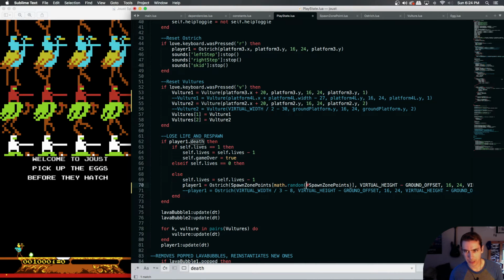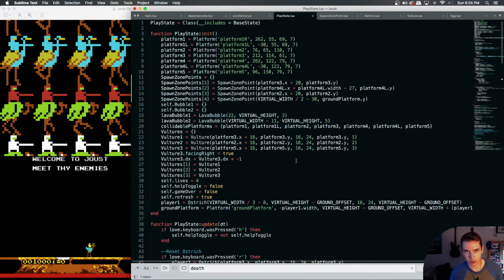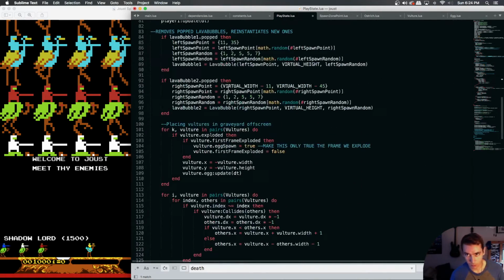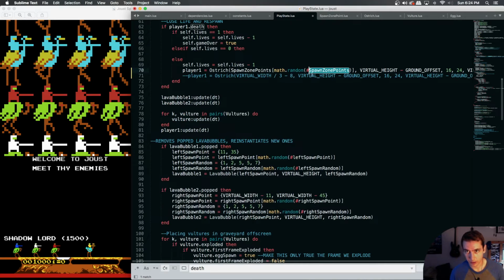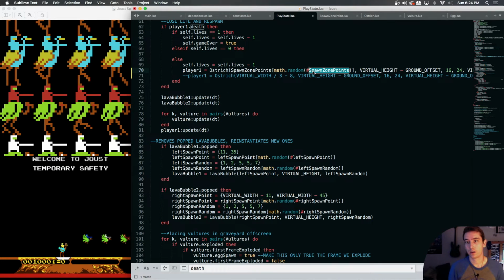So by saying the hashtag, it's gonna take this spawn zone points table, which is where we have all of our values, all of our instantiation of our x and y's of all of our spawn zone points. And then it's basically saying, give us a random number between 1 and 4.